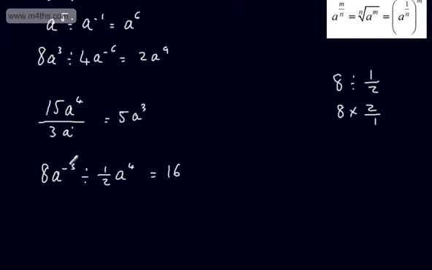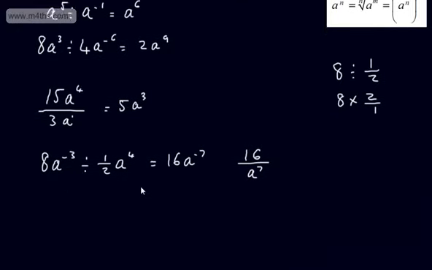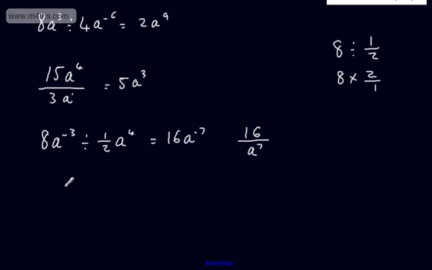We've got a to the power of minus 3. So we need minus 3 and we need to subtract away 4. So we're going to have a to the power of minus 7. Later on we'll see how this can be written as 16 over a to the power of 7. And that's one of the rules that we'll look at, and that one is just here. But for now we could write it like so. Okay, let's look at another example.